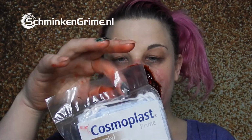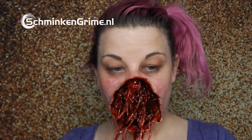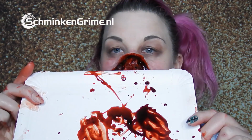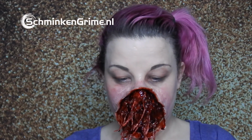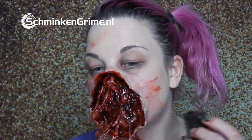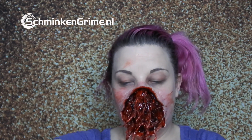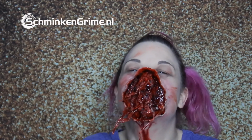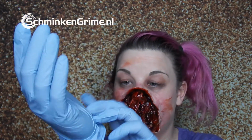Then I take some mouth protector. I don't know what it's called. A surgeon's mask. And I just put it onto the plate where I kept my blood and just smear it around. And then you get some pretty disturbing mask. Some smudges around my face. Of course, the surgical gloves. And of course, it's very hard to get them on. But eventually, I managed to get them on.